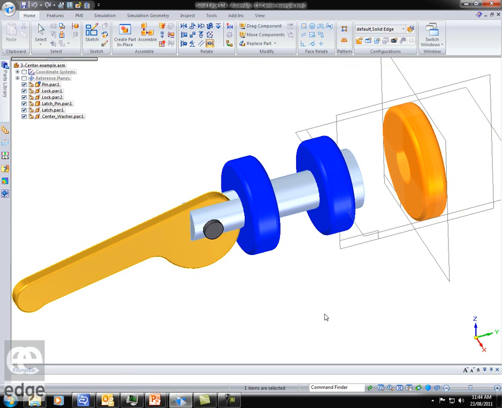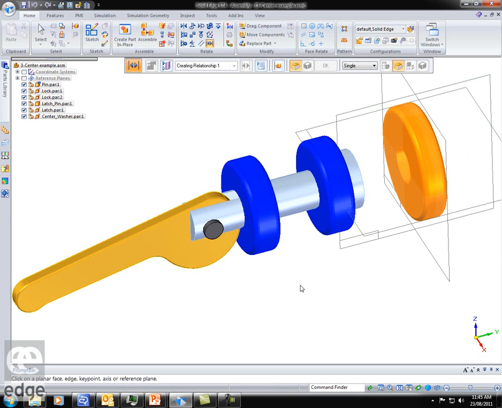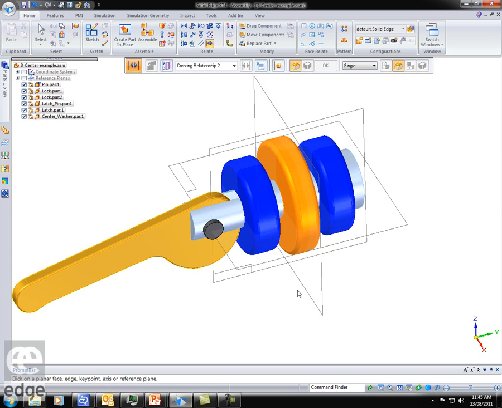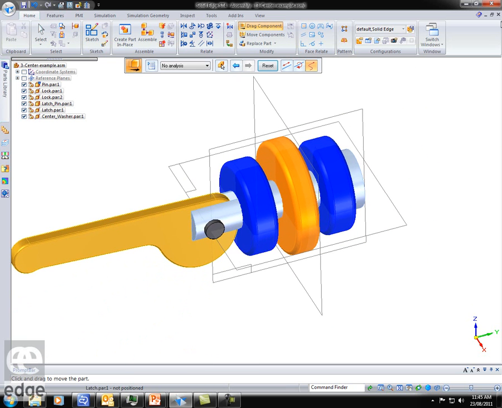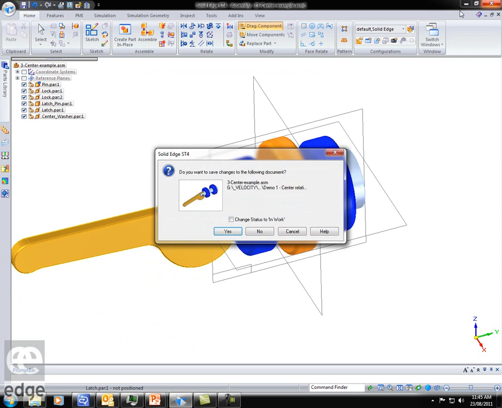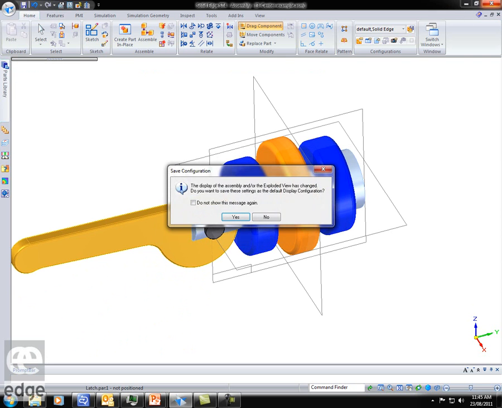And I've done something wrong, so let's try it again. Center plane. Sorry, I did a right click in the middle of that. Okay, and that works the same way. Very nice. Just clean up again.